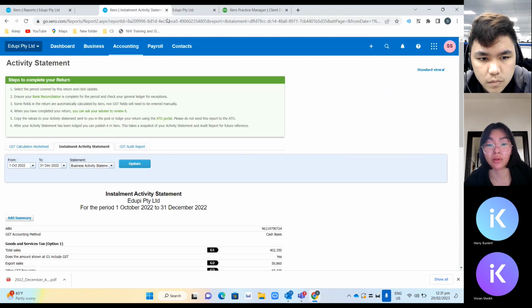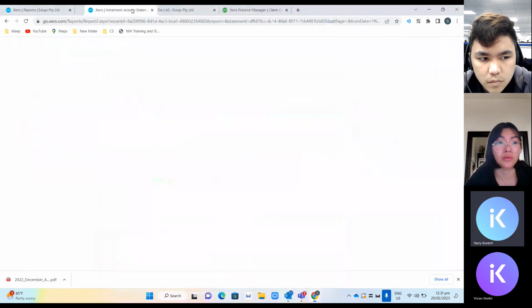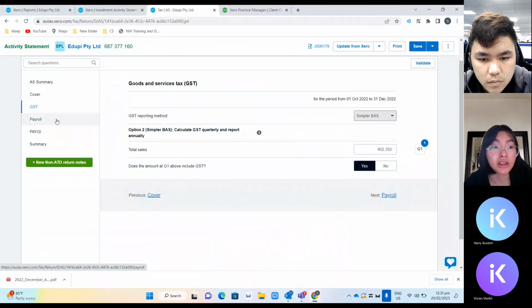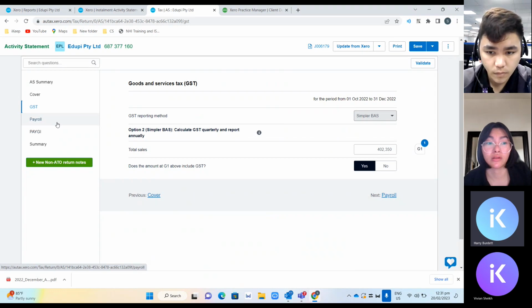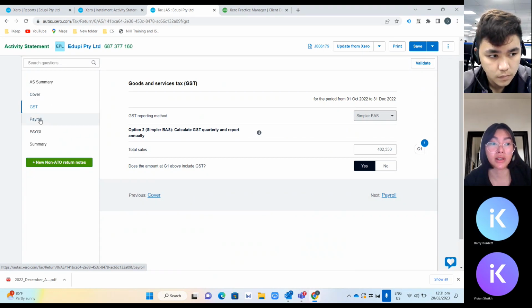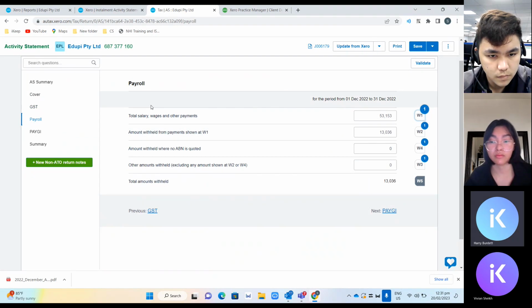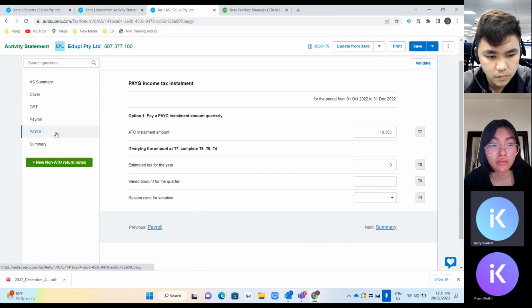Just double check if the amounts are correct in the blue and the green Xero. But once it's in the green, you can edit it in the green, can't you? Yes, you can still edit it. So any editing takes place in the green, which is what we're in now, correct?